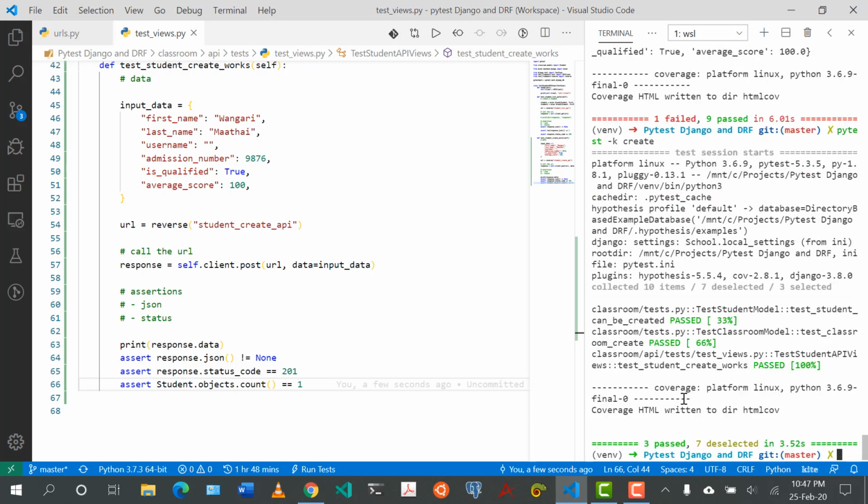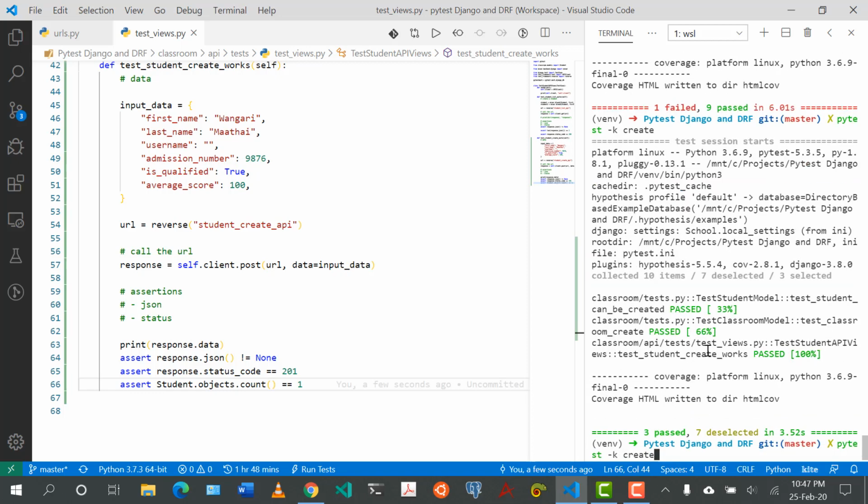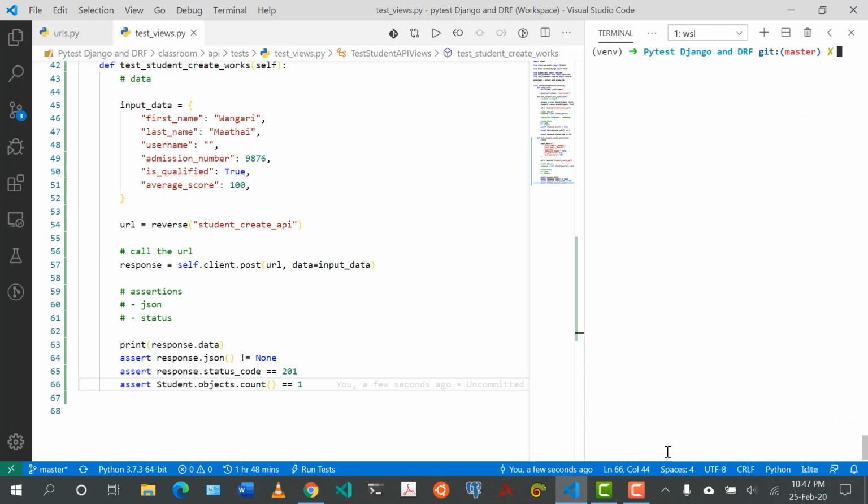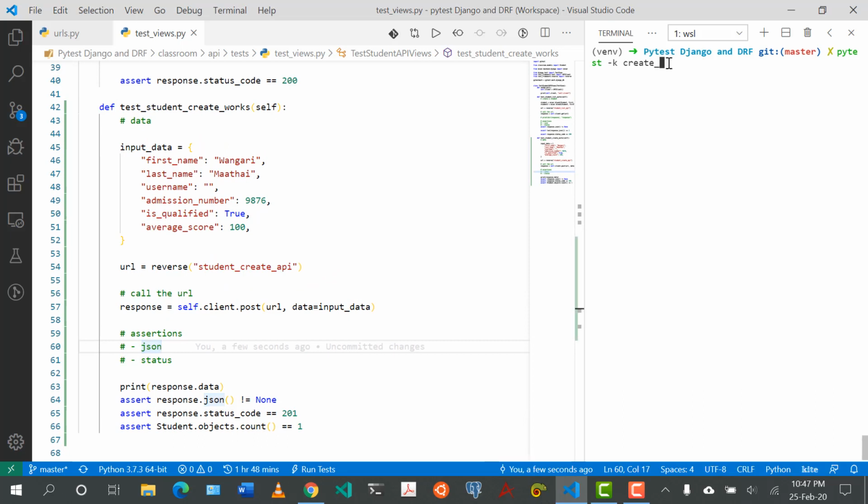Let me first of all clear this. If I do, let's say, pytest -k, k means run the tests that contain the following words, and let's say I can say create. What did we call this? Create.